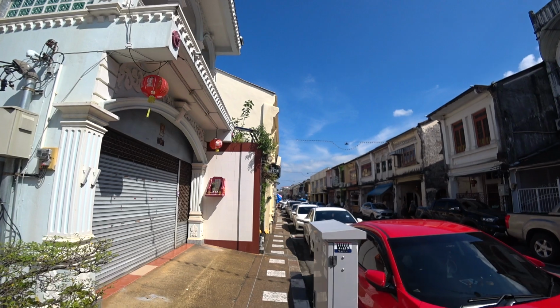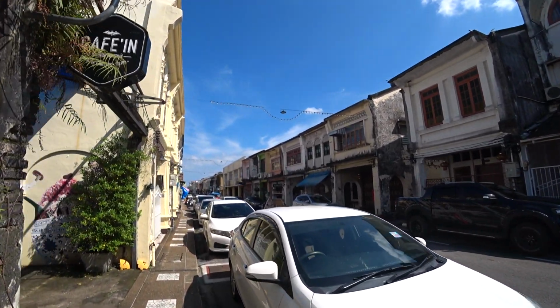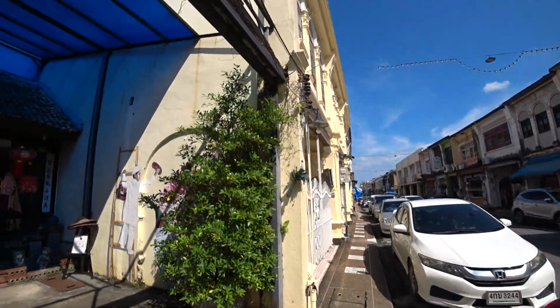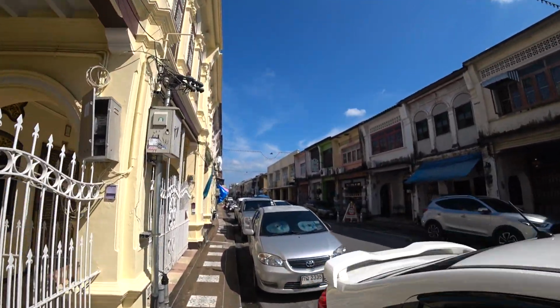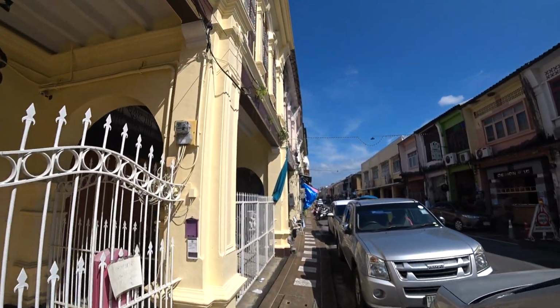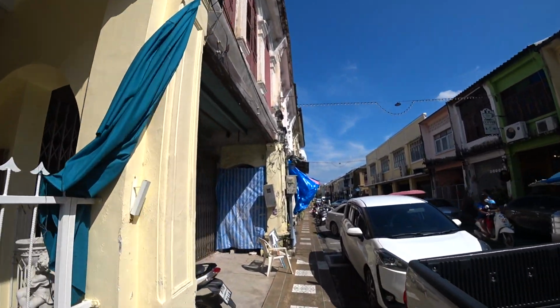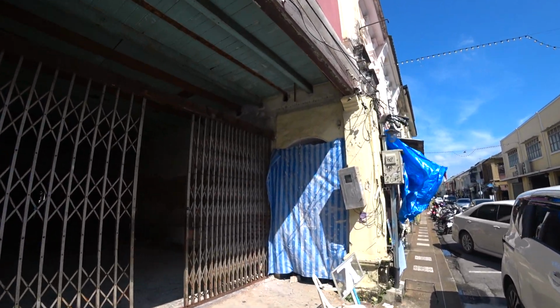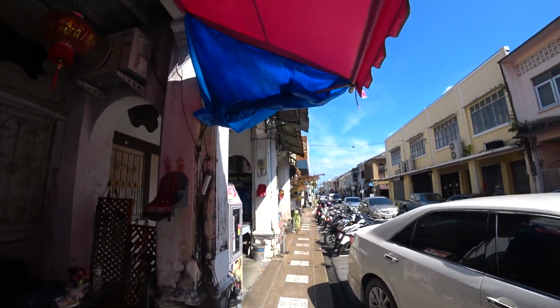Let's see now. Hunting for a restaurant here wouldn't be that hard, of course. Never been here, so I have to find a decent place to eat good food. But sometimes, you know, in this touristy area there are some nice restaurants, but the food is probably not that good. I don't know. Just have to try.